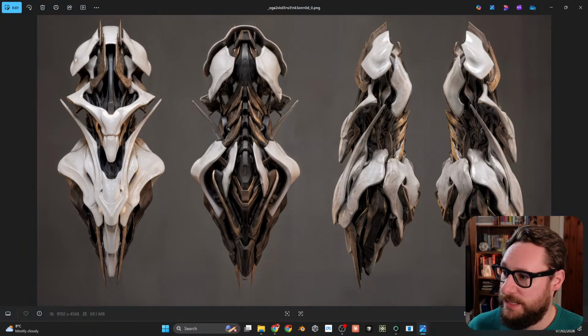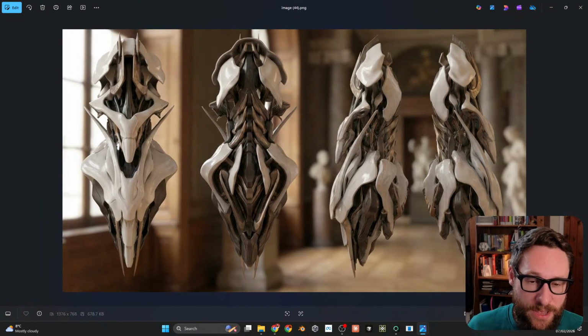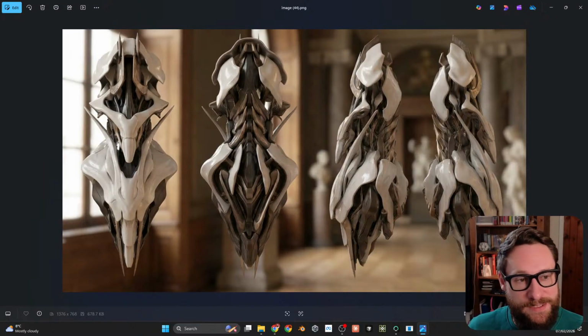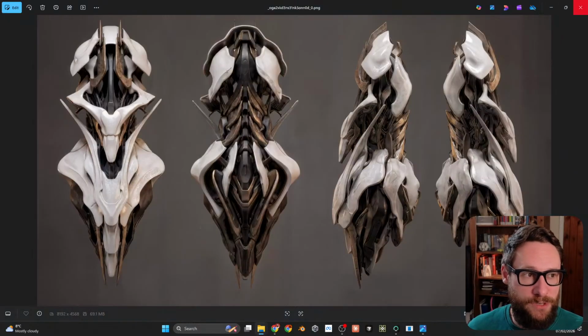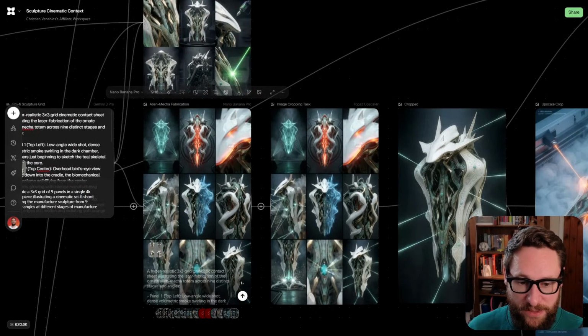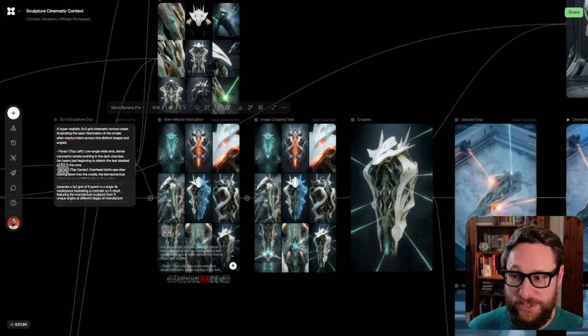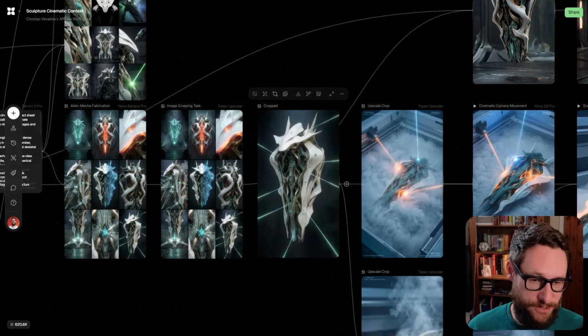So take this the exact form, but put it in a nice hall, for example, and that's what this is done here. So the reflections will be different, and the materials will behave as if that sculpture is in that environment. And that is one really nice way to be able to then customize again further these contact sheets and get the kind of shots that you want, and get consistent lighting across your shots.